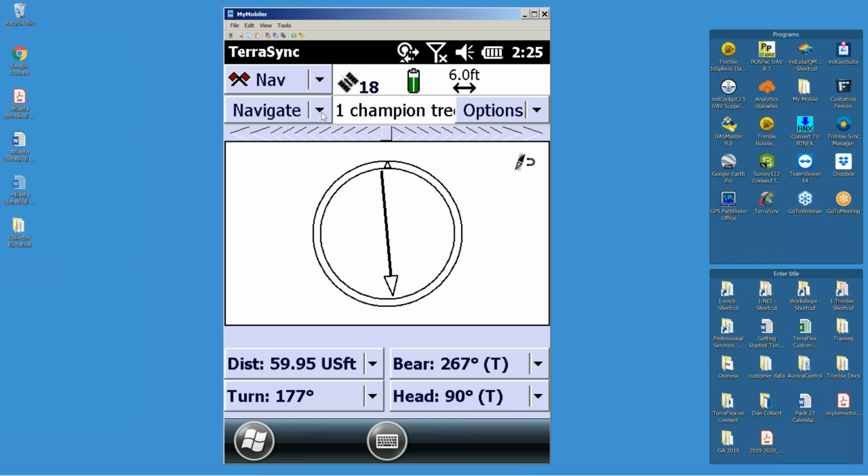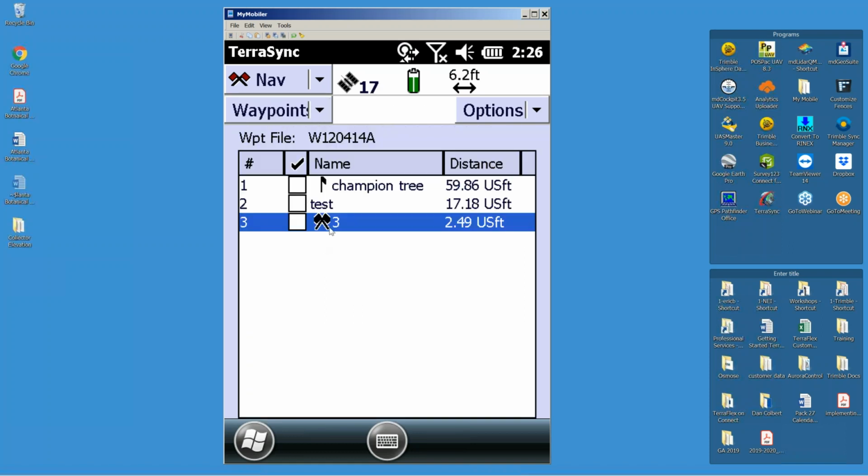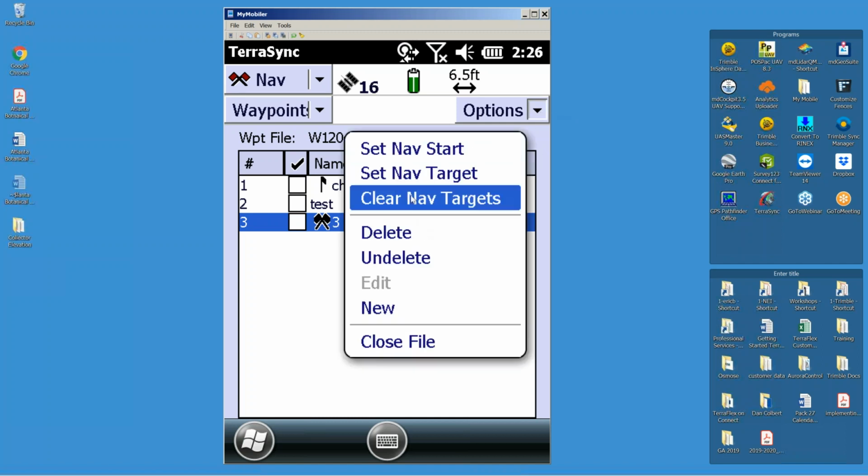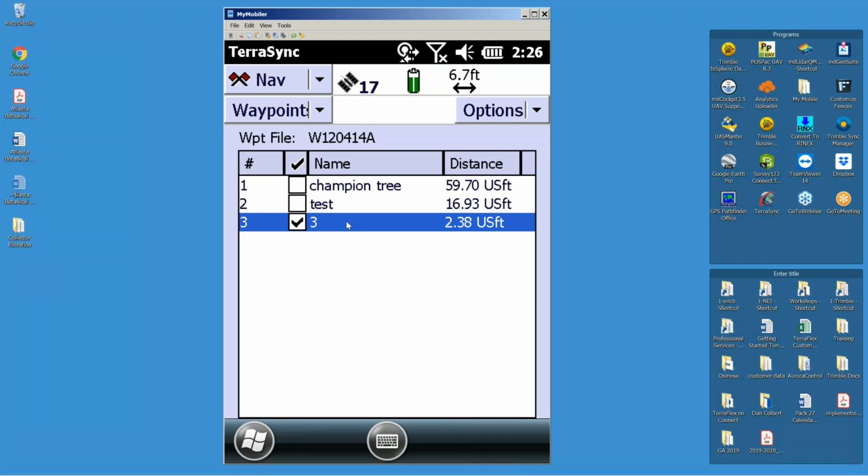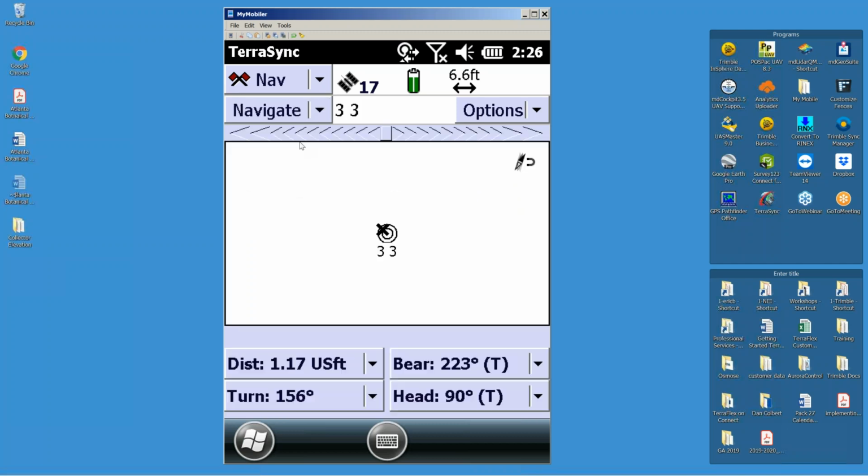Oh, I didn't set it. There it goes. So when you get within like 10 feet, it'll beep at you.